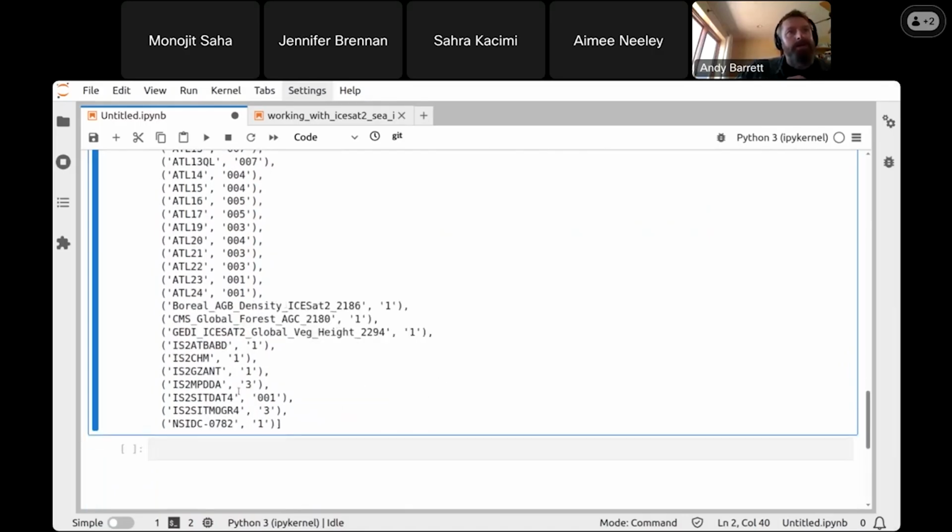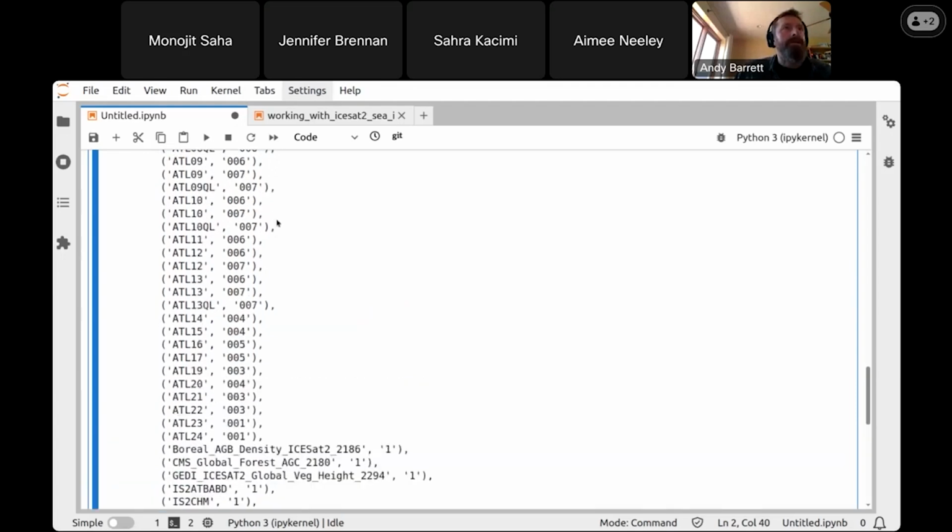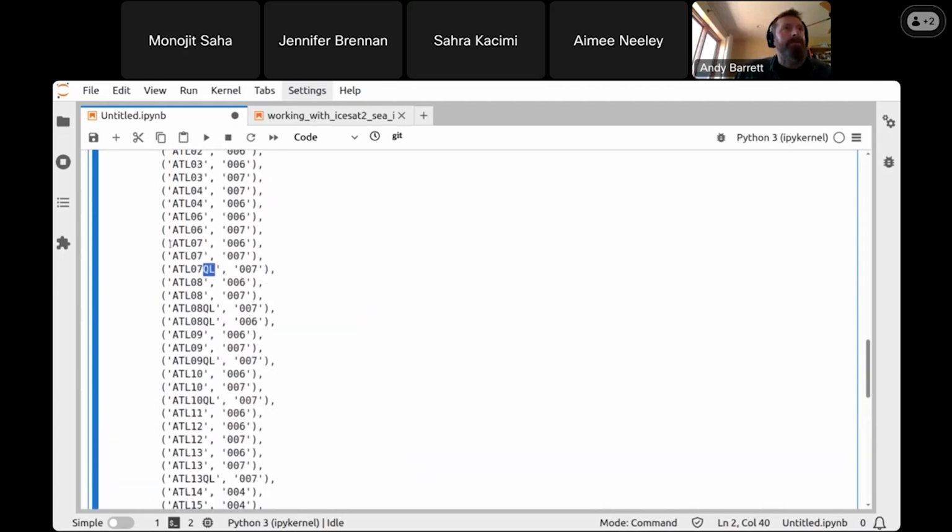And there's a few other data sets in here that aren't standard products, but use the ICESat-2 data from the platform. We're going to be interested in, as Manjit highlighted, the ATL07 data and the ATL10 data. And I'm going to focus on ATL07 now.